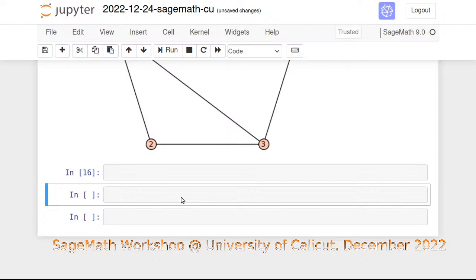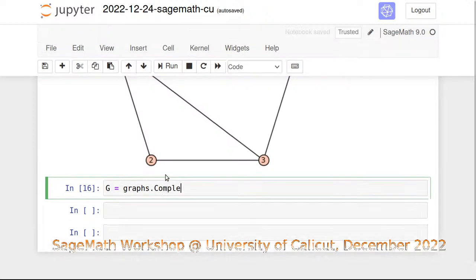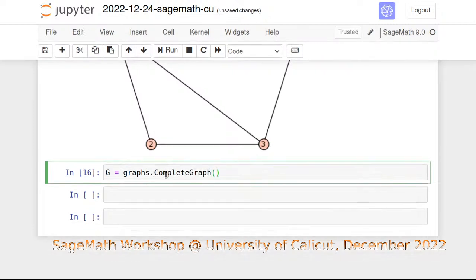Now we are going to see some extra options. So these are the simple definition kind of things. Now let us define something known as a complete graph. A complete graph can be defined directly. G equal to. For that you have to invoke another library called graphs, small graphs. Remember that previously we used a capital GRAPH, graphs. From the graphs module, we are taking a graph of 4 vertices, a complete graph with 4 vertices.